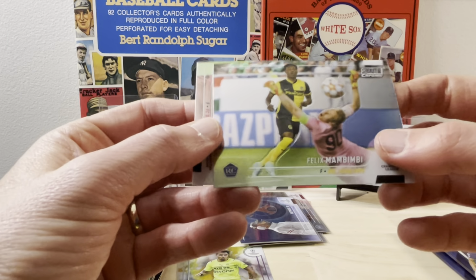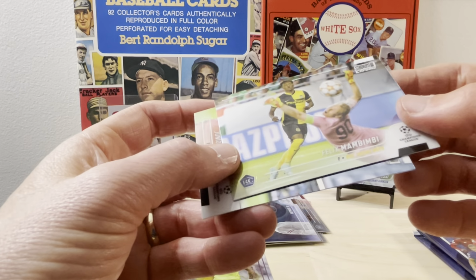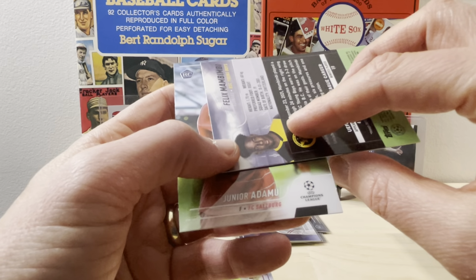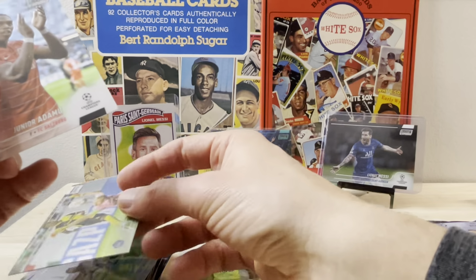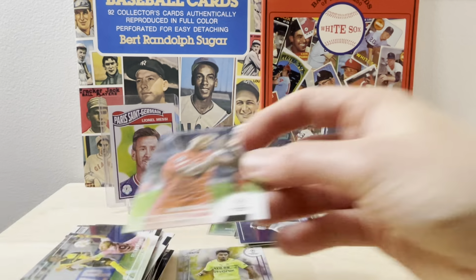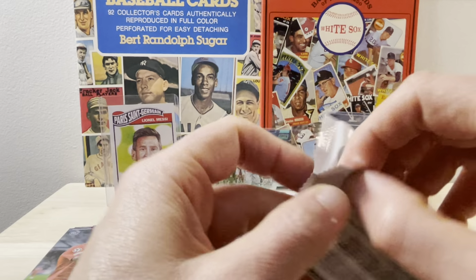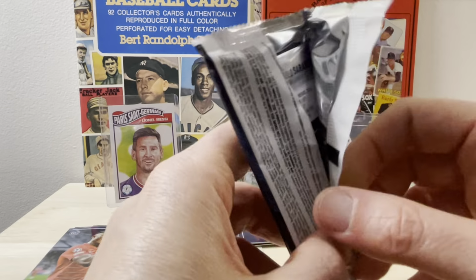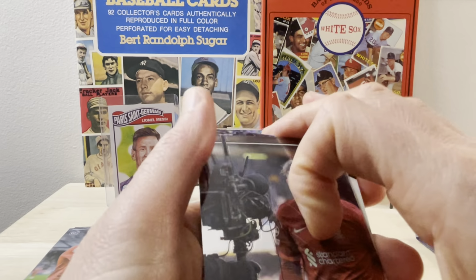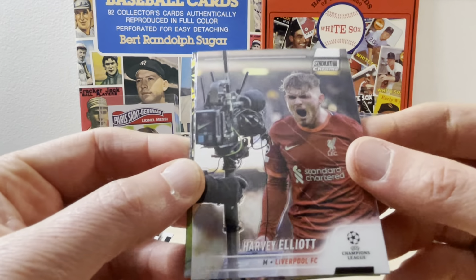Here's Fieldlix, another rookie, plays for, it's hard to read that team name. It's actually kind of covered up a bit by the color from the keeper. BSC Young Boys. Junior Adamu. Got 3 left. It makes me think we have a couple more blue refractors to come in here. So we did get 1 numbered card, which is kind of cool. Harvey Elliott plays for Liverpool.